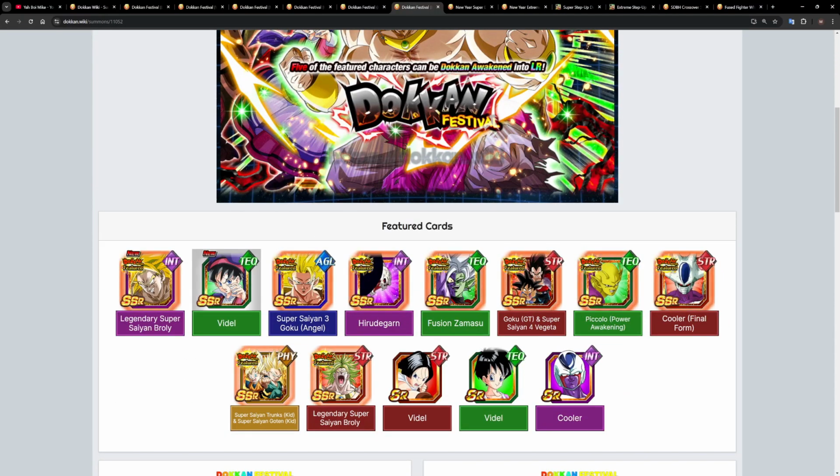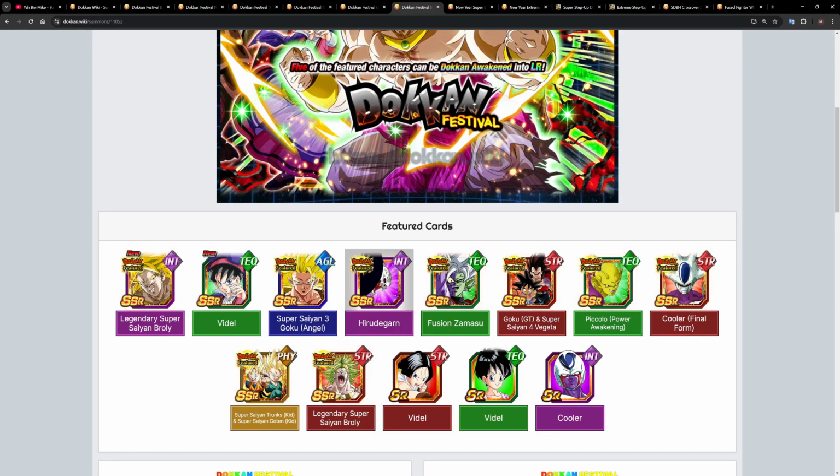So look at this. We have it where Broly was doing pretty good. Videl was pretty good. Super Saiyan 3 Goku was still #1 TUR at the time. Hirudegarn was probably top 5 Extreme Dokkan Fest TURs. I don't know where he would genuinely place in a TUR tier list though. Fusion Zamasu was still pretty decent as long as you're able to get the domain off. But especially on turn 1, they're still pretty good. GT Duo have kind of aged out at that point. Piccolo could still get some use, but he's mostly aged out. Cooler dead in the water.